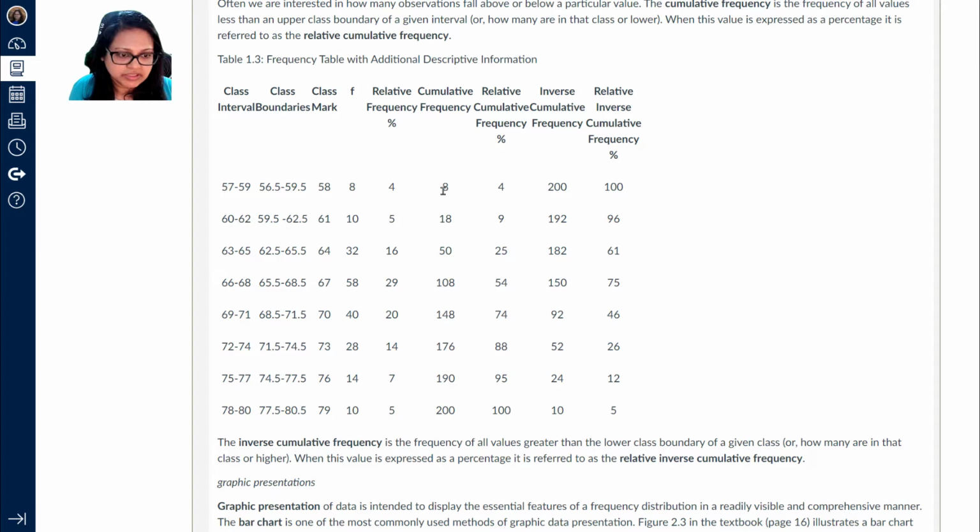That means the first cumulative frequency would be the frequency we have, the second one would be adding these two, the third one will be adding these three, and then at the end you will get the total frequencies you had. Similarly, you can find the relative frequency in percentage. That means the percentage of these cumulative frequencies you found. The inverse will start from everything together, then you have to subtract the values. You have, let's say, 200 and then subtract 8, and you get 192, and that way you can get the inverse cumulative frequency. And similarly, you can find the relative inverse cumulative frequency.